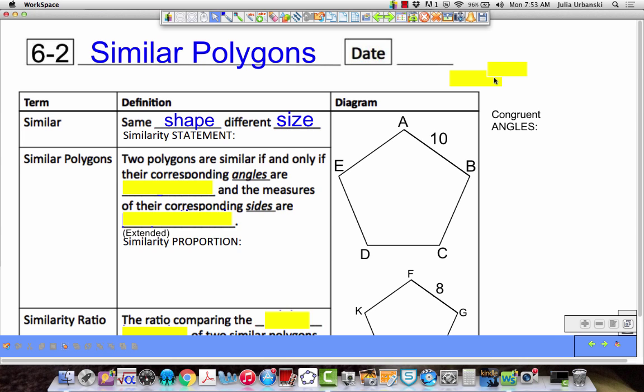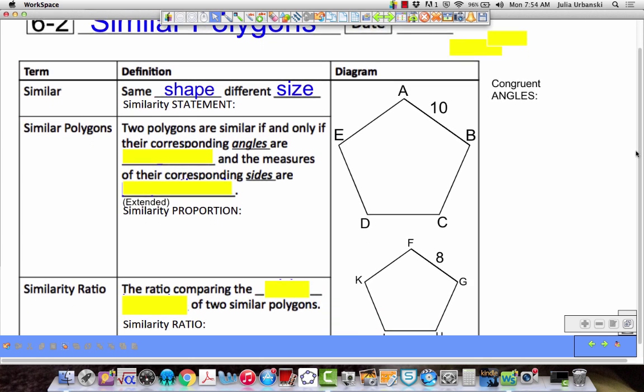Alrighty. So here's the thing. Please pay close attention to this because this is going to affect everything for the rest of the chapter. And I'm going to show you some notations and definitions that will help you, and then tomorrow we'll go into more detail. So right now, draw that.